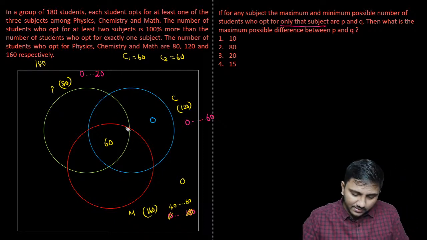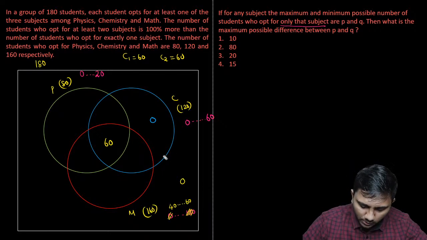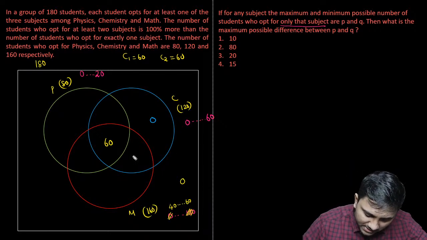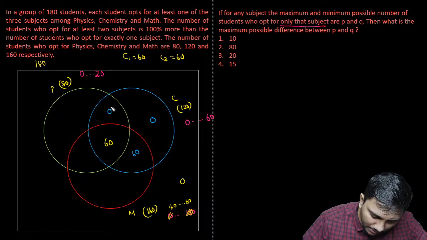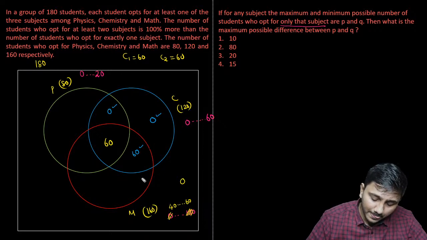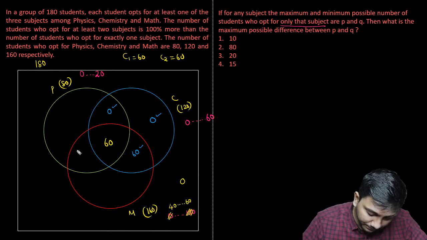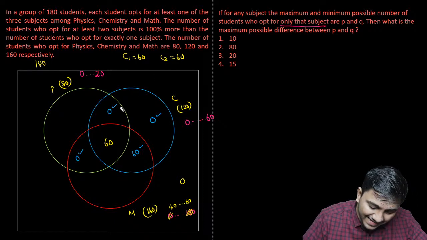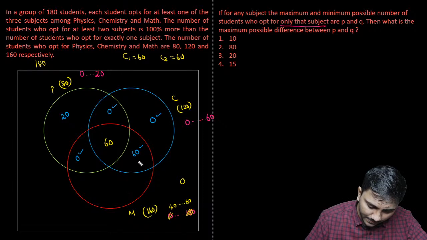Then sum of these two should give me 60 because C2 should be equal to 60. So sum of these two should be 60 would mean, let's say I'm putting 60 here. In that case, this will become 0. So 0, 0 and 60. Right, so 0, 0 and 60. Now I'll have to put 0 here as well because C2 60 already got satisfied, which means this will be 20 and 60 plus 60, 120 is over. So this has to be 40.